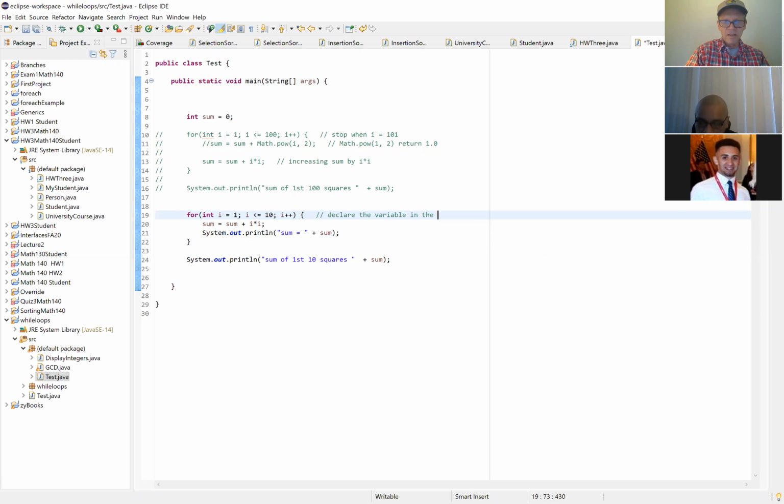Okay, so if it's declared in the loop, and we're going to talk more about scope, that's going to become an important part of the course. Sometimes variables, we can see them in the code, but they're not visible throughout the program. It's like a door being shut: just like someone walks into a room and shuts the door behind them, we can't see them. It's kind of like that. Okay, so i is not visible outside the for loop.